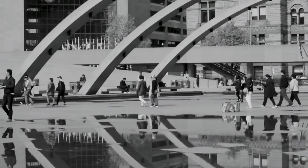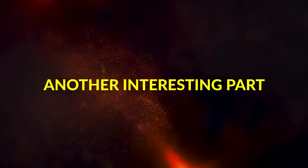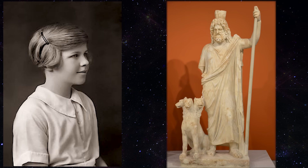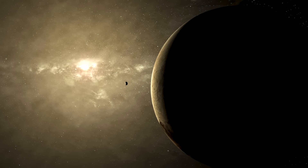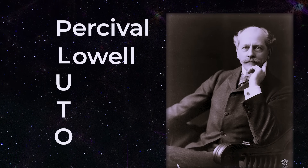When Tombaugh discovered Pluto, it was a game-changing moment. People all around the globe heard about this discovery and were excited. It was on March 13th, 1930, when the discovery of Pluto was announced to the public, marking an epoch in the field of astronomy. The newly discovered celestial body needed a name, and that's when an 11-year-old girl from England, Venetia Burney, stepped into the picture. Inspired by the Roman god of the underworld, she suggested the name Pluto — very fitting for a planet dwelling in the cold, distant outskirts of our solar system.